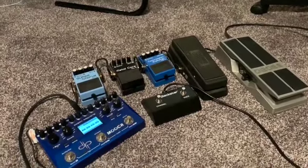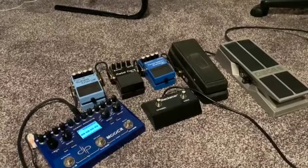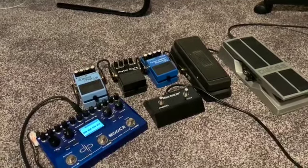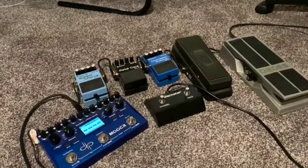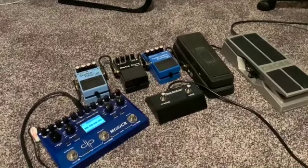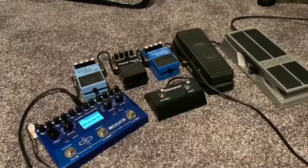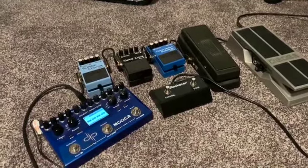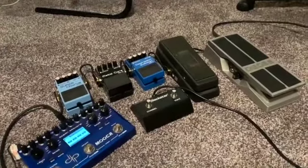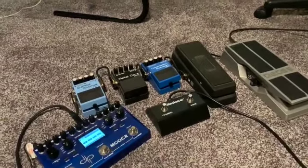Right now, this is the pedal setup to my amp. I would really like to find a better way of wire management, which I think a power supply would really help with, along with a pedal board. I don't know if this would be the right setup. I don't think the volume pedal would be put on the board, but I'd have to think about it.